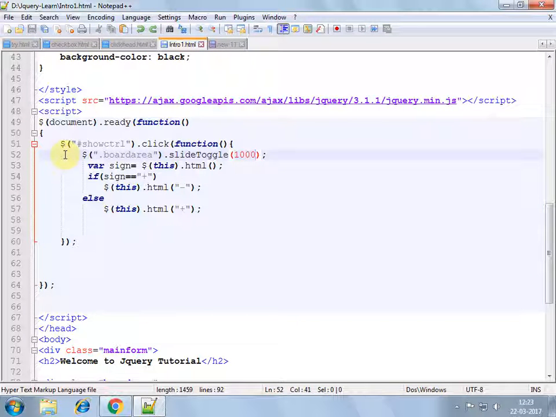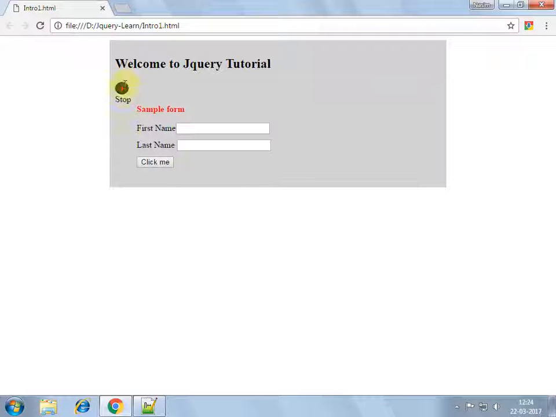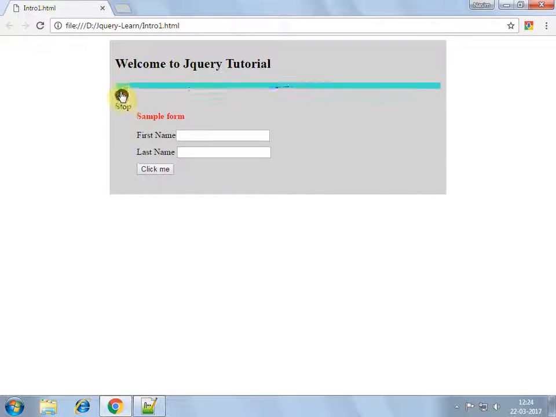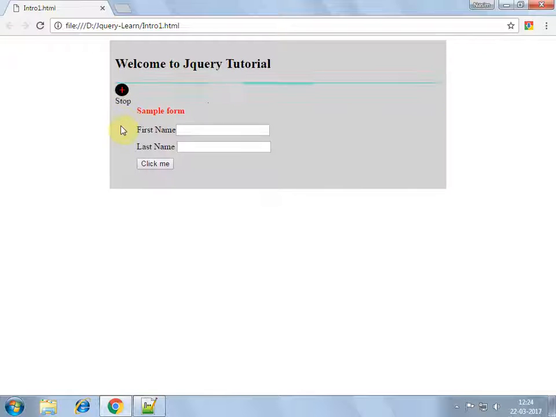Okay, so in our previous example, we had coded this where we were clicking on this sign and the board area was sliding up and down, as well as the sign of this div was changing, you can see.